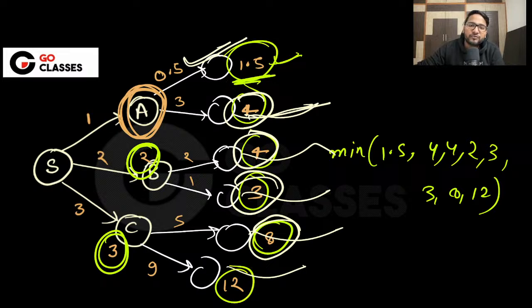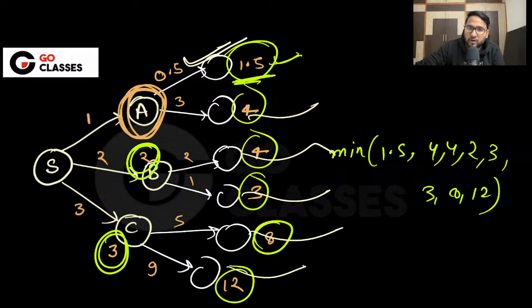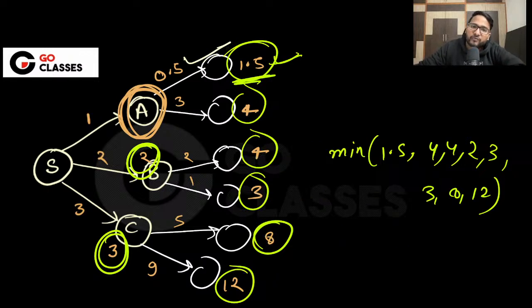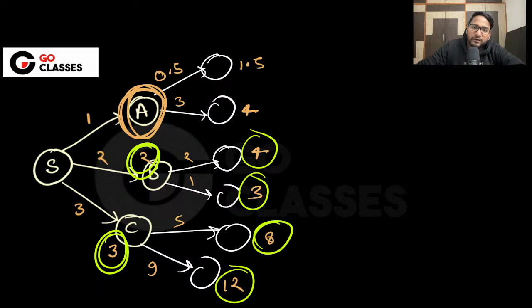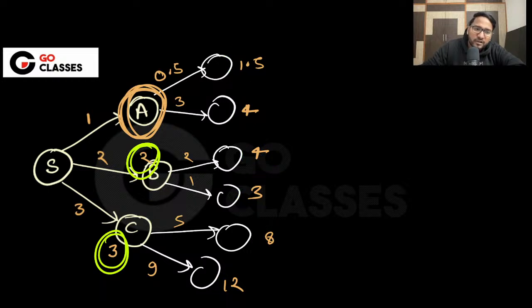So whatever I do in future, it cannot be lesser than 1.5. Now I can say from S to A, definitely the minimum is 1.5 only. Whatever I have written is basically the minimum one, so you can say that this is the shortest. Let's suppose this is D. So S to D also is 1.5, right?